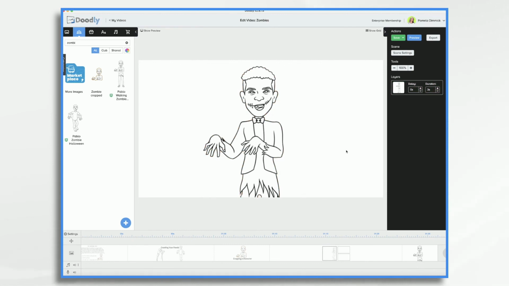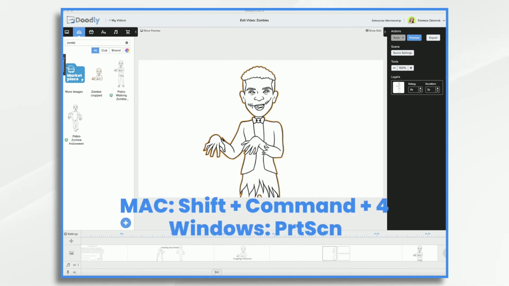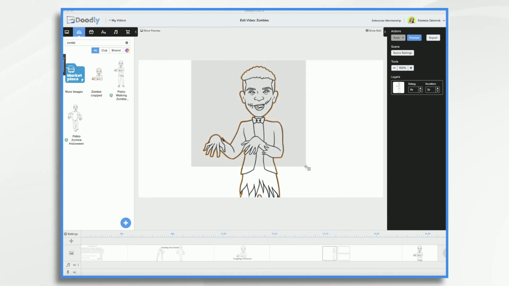Now you're going to need to do a screenshot, so go ahead and do that. So on a Mac, I'm going to hit Shift Command 4. On Windows, you'll just use your print screen key. It's right on your keyboard, and that'll make a quick screenshot for you. And I'm just going to do it how I want him to appear.